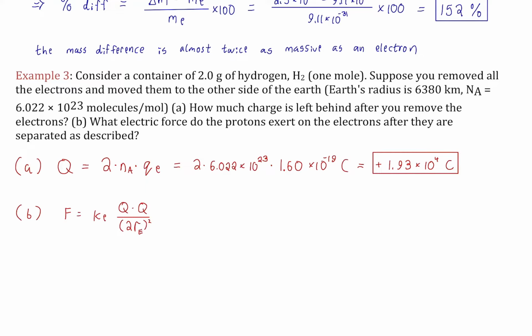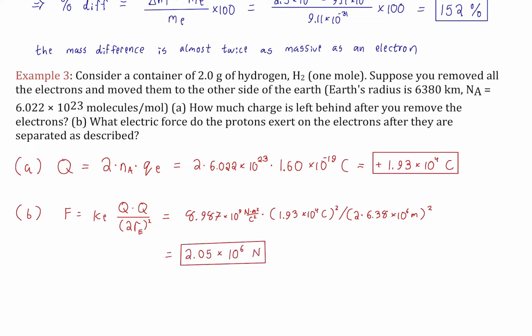Then let's find the actual force. Here we're going to have the electrostatic constant and our 2 charges, because it's going to be this charge on one side of the planet in a positive form, and this same magnitude charge in a negative form as electrons on the other side of the planet. There we have the radius of the Earth times 2 to represent the diameter, and we're squaring it because, of course, it's proportional to distance squared. I've just plugged in the values themselves, and there we have about 2 million newtons. That is a lot of force.